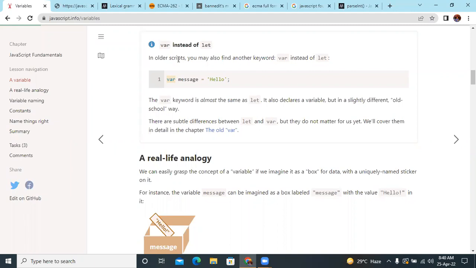As of now we don't need the discussion because for ServiceNow we don't need it, but if you want to know about that after completing the ServiceNow fundamentals, then we can come back and learn what the things are in ES6 and all.